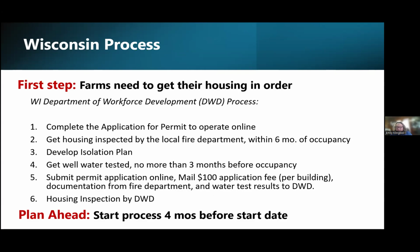As far as Wisconsin goes and stepping into the H-2A process, the big hurdle or obstacle oftentimes is that housing component. Because if you are an individual employer, you do have to provide housing. A lot of times people want to get started in the H-2A program, but it takes them a little while to figure out that housing option. It doesn't have to be owned by you. You could rent something. In some cases, you can even use a motel. There's a couple extra steps you have to do, but that's totally possible.